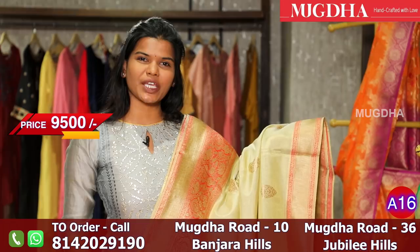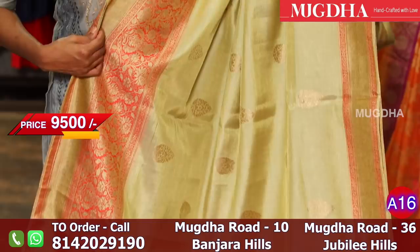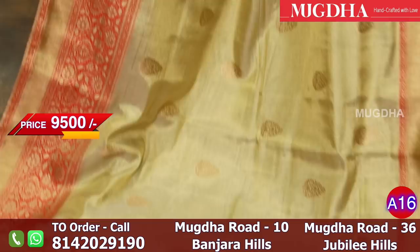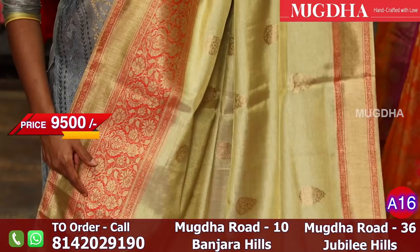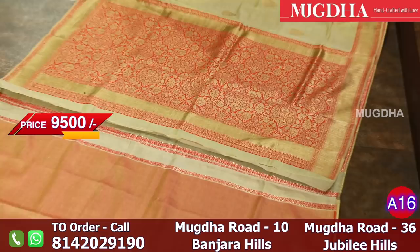Now you will have a choice to pick it up. This sari has a handloom feel. This is an off-white tissue with a handloom fabric. There is an antique border. All over the sari you have drop-shape motifs of antique color. It has a red color pallu and a red border to the edges. The blouse is made with red tissue — very classy. The pallu has a complete typical Banarasi weave.